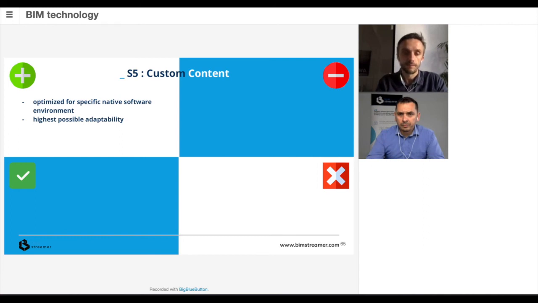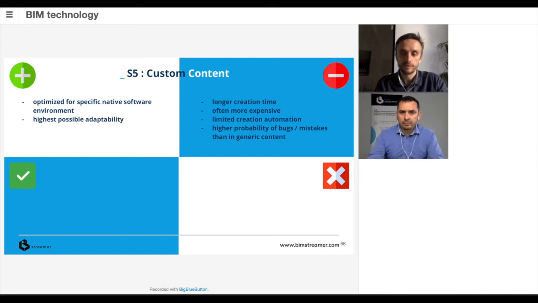And again, I have to apply it. And the cons of this solution, well, it's good for many things, but of course it takes more time to create, because since we are creating this from scratch, we have to design the functionality, and that costs time. It's time consuming, so it's naturally more expensive than other solutions.